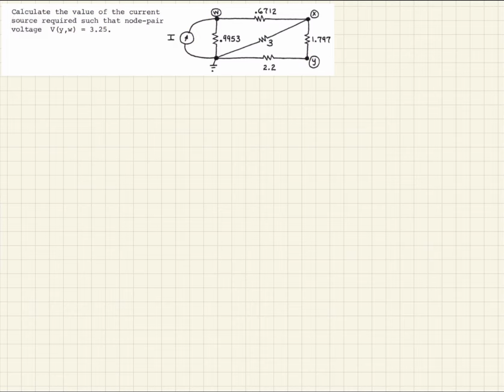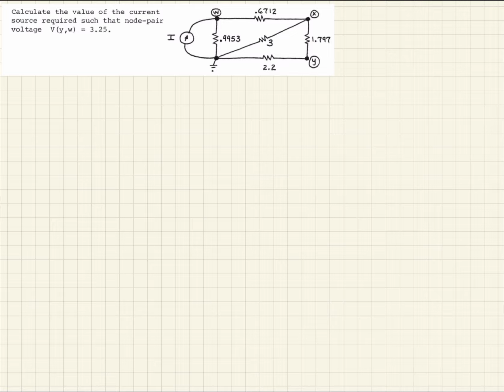So let's look at how this is done. The first thing we notice is that the values of the resistances are a little bit obscure, so they're not whole numbers. This being the case, I typically will convert those to conductances. It just makes things a little bit easier, which means we just take the reciprocal of those. Then instead of dividing the voltage by the resistance, we multiply the voltage times the conductance to get the current in and out of those nodes.